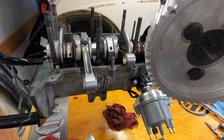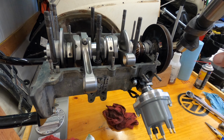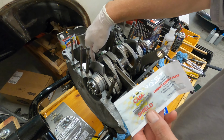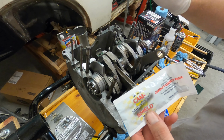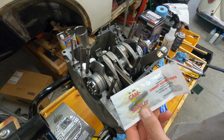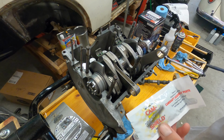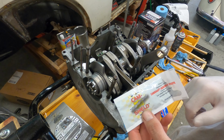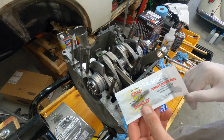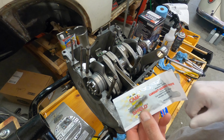Something else I wanted to make sure you point out that I didn't. So that timing mark, when you have this gear installed, that back lobe needs to be in the bottom position. But the mating surfaces for the lifters right here, make sure you clean them. I clean them off with a little bit of carb cleaner. You can use whatever, just use something to clean them off, I suggest, before you put this on here. It's very important. Put them on the lifters and also on the lobes of where the camshaft's going to be striking the lifters as well. And the manufacturer instructions for this one is to run it, I believe, 2500 RPMs for 15 minutes as soon as you start it. So go from there.